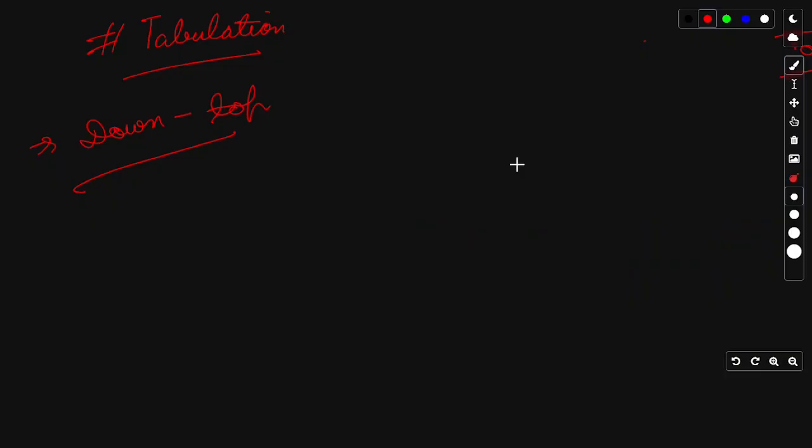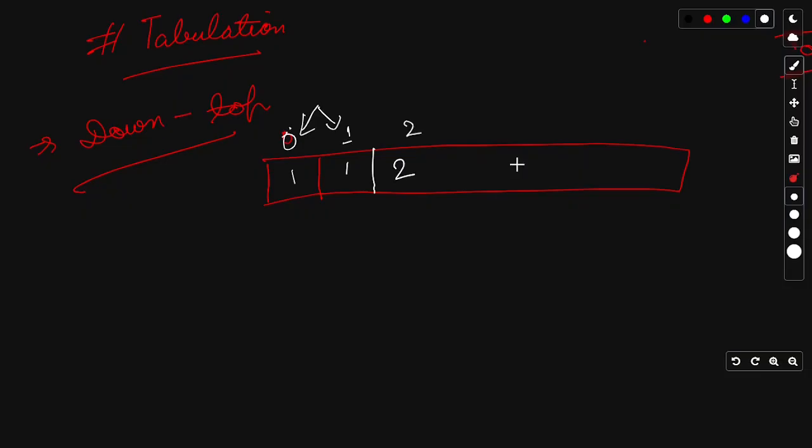So in tabulation, what we do is we have this vector. Let's take another pen. So we have 0 and we have 1 as our base cases. Both contain value of 1. Then we can use these two values to find function of 2, which is 2.